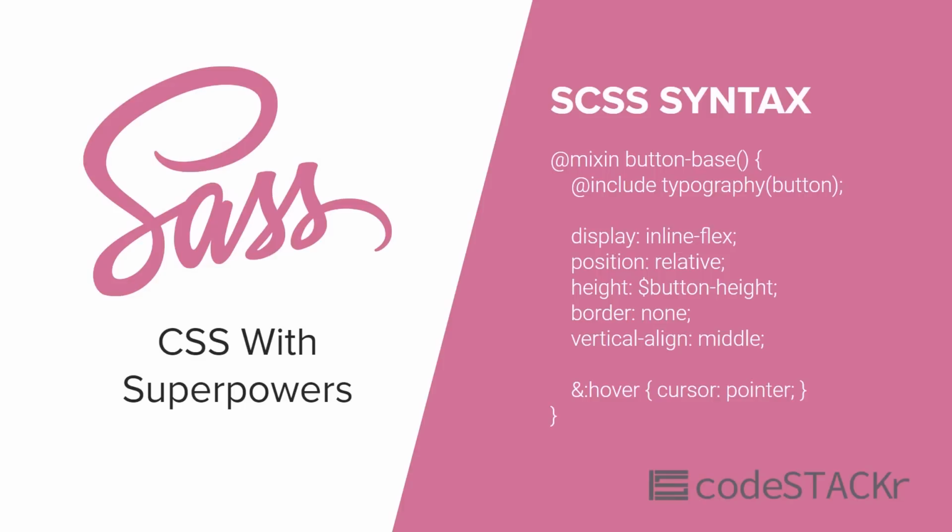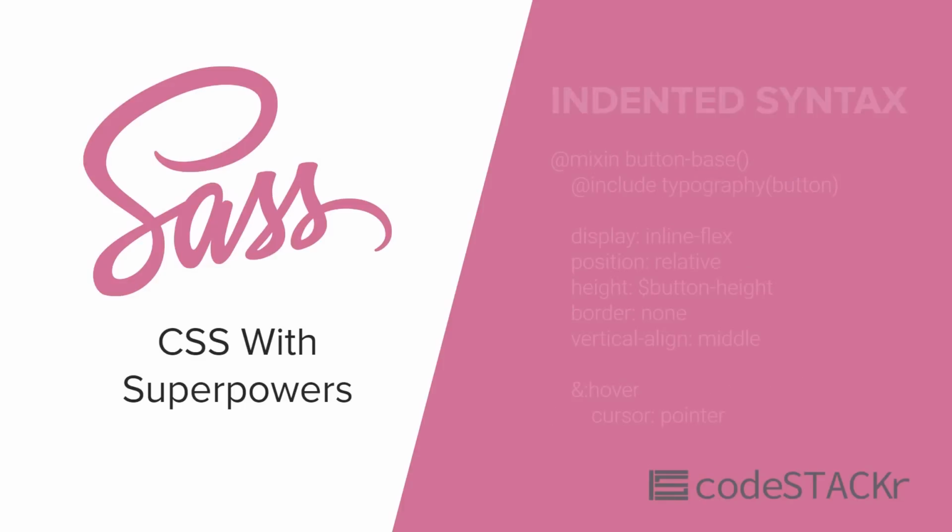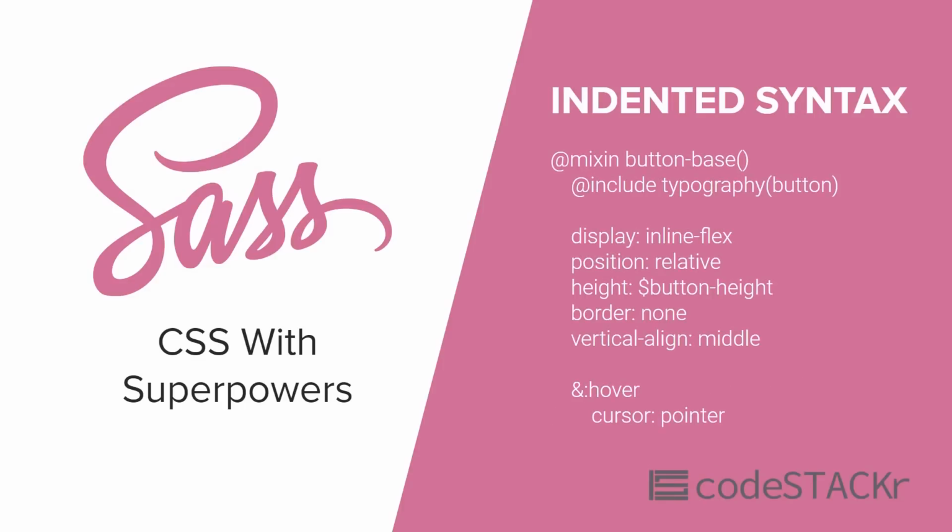Now the other syntax is the indented syntax. And this was the original syntax for Sass. And it uses the file extension .sass. The indented syntax supports all of the same features as SCSS, but it uses indentation instead of curly braces and semicolons. There are a few other minor differences, but we're not going to be using Sass in this video, so we're not going to go over those.